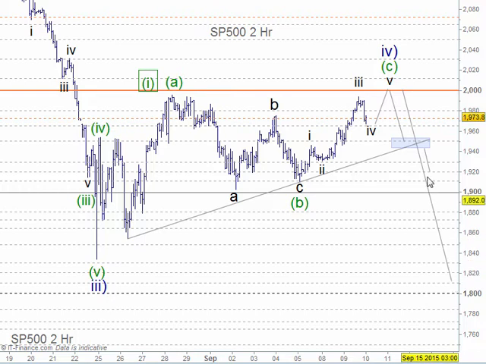At the same time, from wave B here, this is 5 waves, so this could actually be counted as wave 1 here, back for wave 2 here, and then a move up through here. So it is important how we view this reaction from around this level. If we see 5 waves down, then we know that we're going to be going further down. If we only see 3 waves down to this point, then it's possible that we could move up from here. So I think a little bit of caution is required at this stage.